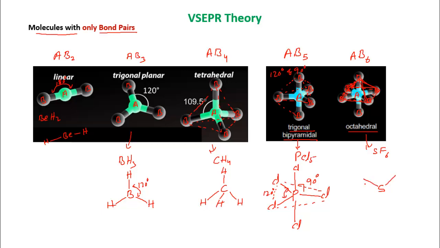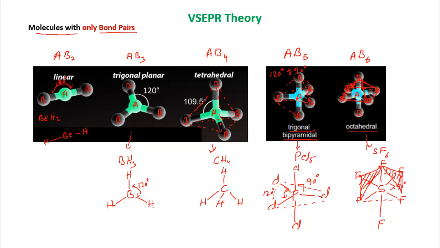Only 6 bond pairs are there, and the sulfur and the 4 fluorine atoms will be in one plane, just like a square, with a bond angle of 90 degrees. Now one of the fluorines is above the plane, the other one is below the plane. So this is called octahedral because you get 8 faces. Suppose I join this fluorine, this one and this one, I get one face here, one plane. And from this one you get another plane.